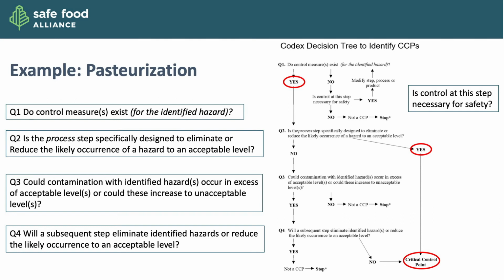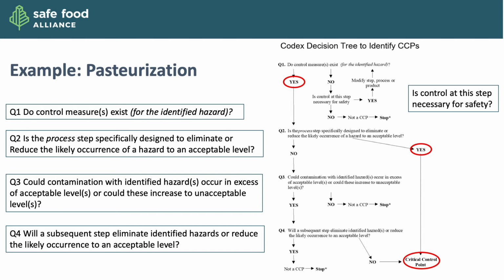Okay, so now let's look at another example. And in this case, this is dealing with a biological hazard. So it could be pathogenic E. coli, salmonella, or listeria. And it could be in a juice product or a fluid dairy product, for example, such as milk. Whatever the case may be, we're looking at the specific step of pasteurizing or applying some sort of time and temperature to the product at this step. So we're going to ask ourselves question number 1, which is, do control measures exist for the identified hazard at this step? Obviously, we're going to answer yes.